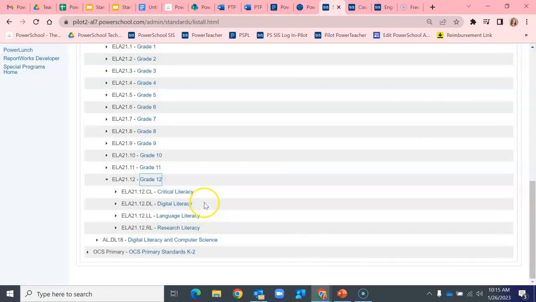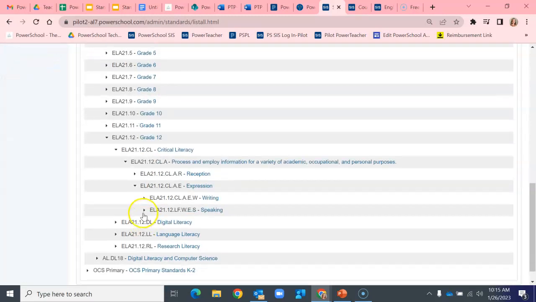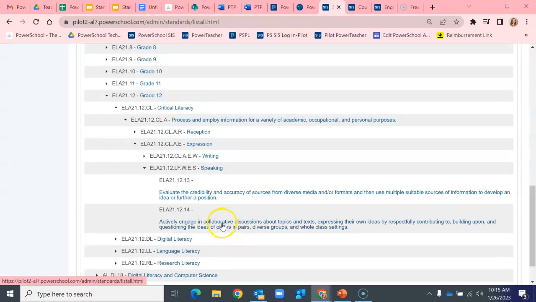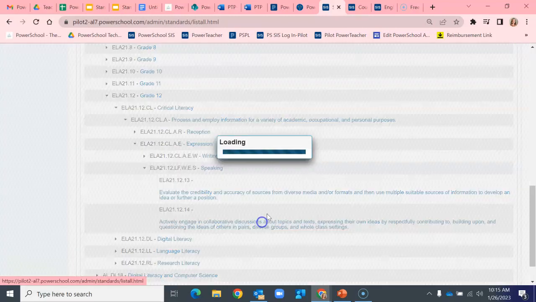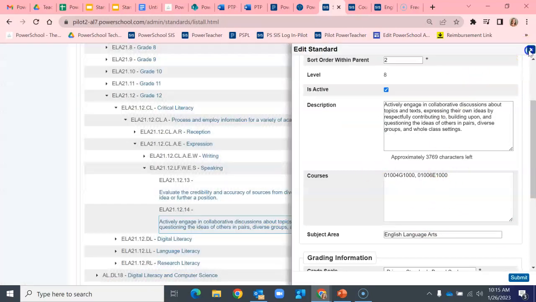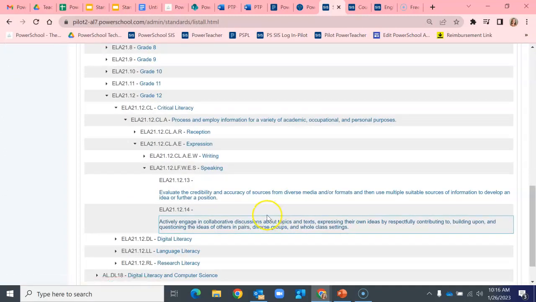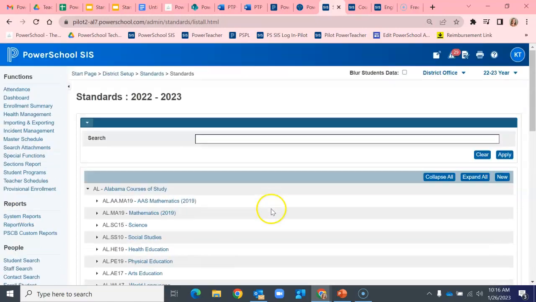However, this is probably going to be your option if you only have to do one or two courses maybe, or one or two standards, because you would need to click into each of these all the way down to the bottom. So we continue opening. I would have to click into all of these in order to have them all show up and add the courses here in each of them. So that's going to be a pretty long process if you're adding the standards to every single course that you teach in your district. So there is a way to do it quickly and grab all of the standards for a grade level's course all at the same time.